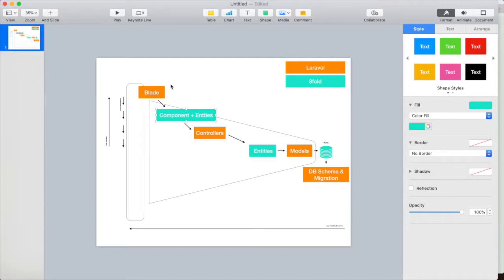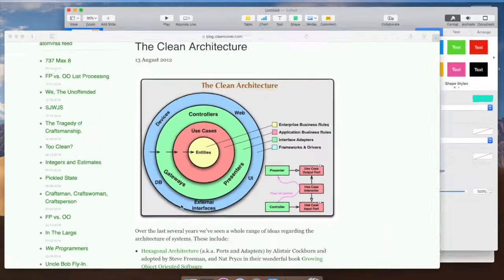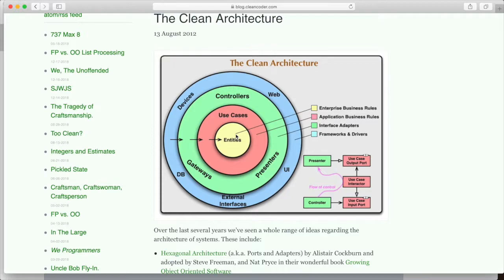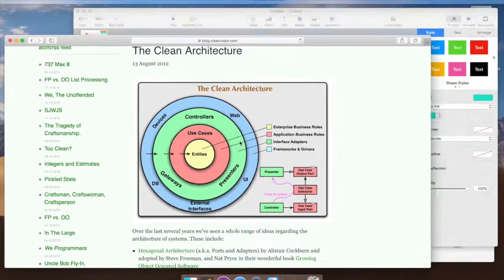And so instead of, you can see where we have Blade, which is Laravel. So basically it goes Laravel, Eightfold, Laravel, Eightfold, Laravel, Eightfold. And it's to maintain and hold on to the stuff that is really important, at least in my brain. So we have the entities.